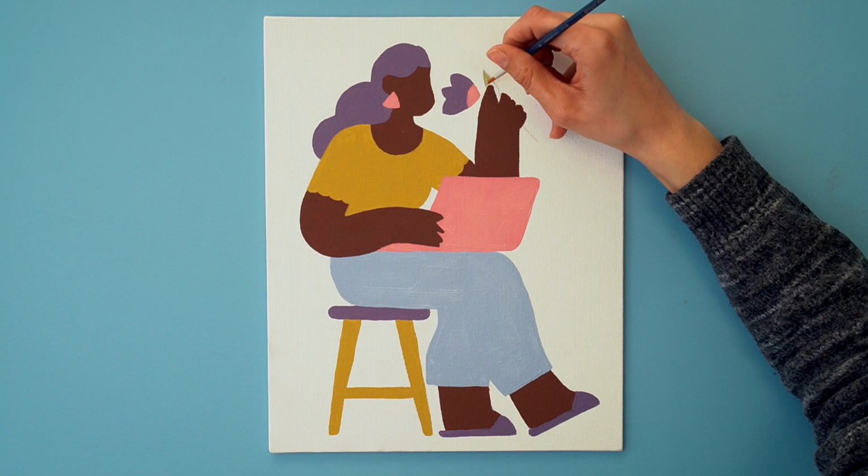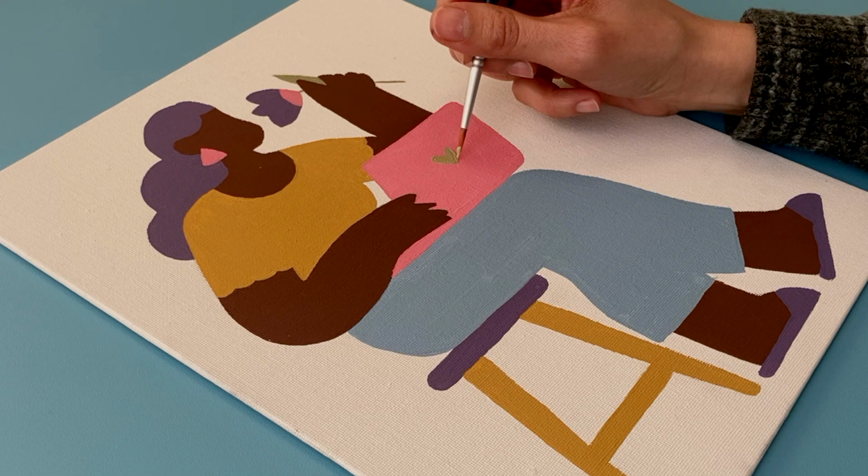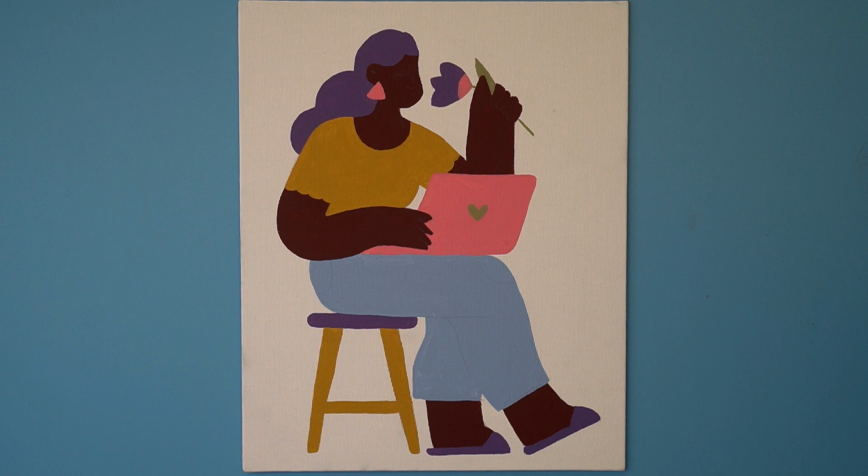I wait 10 minutes to make sure the layer is completely dried before adding more details. I draw some white lines with a marker.